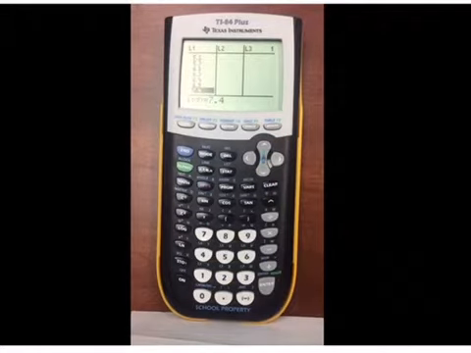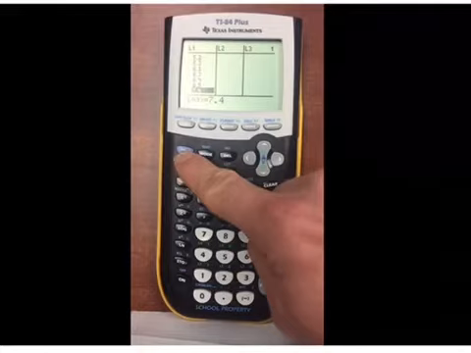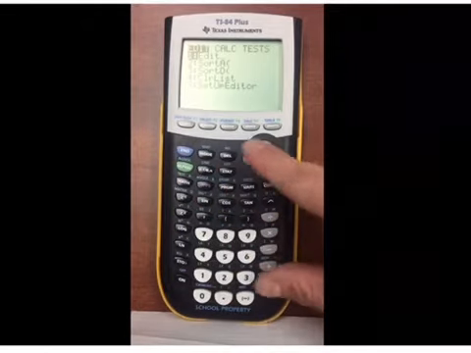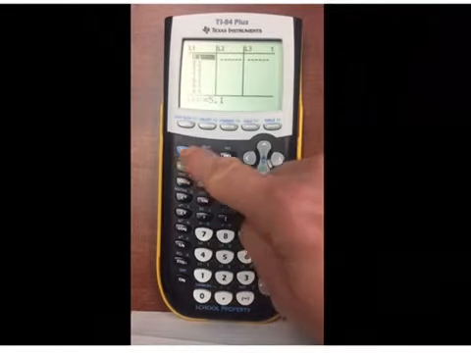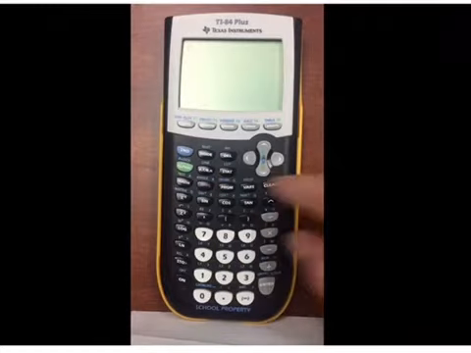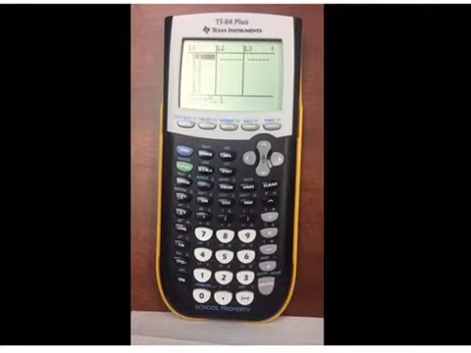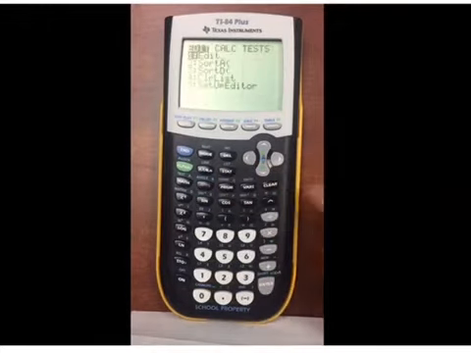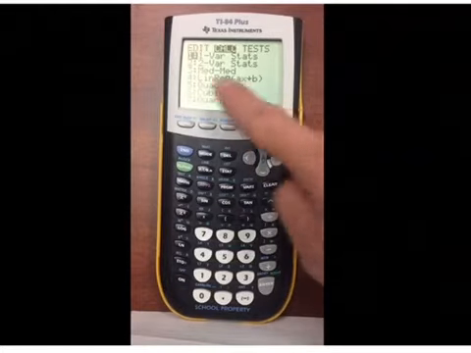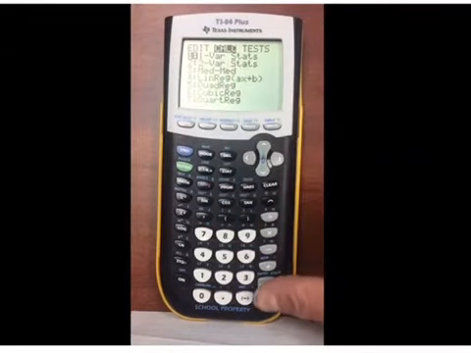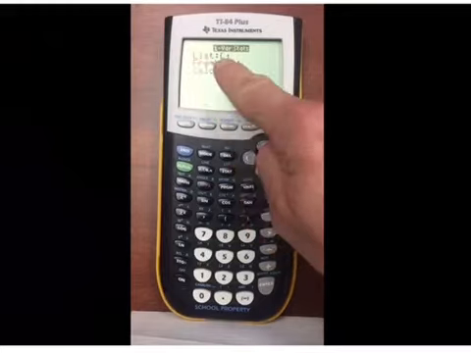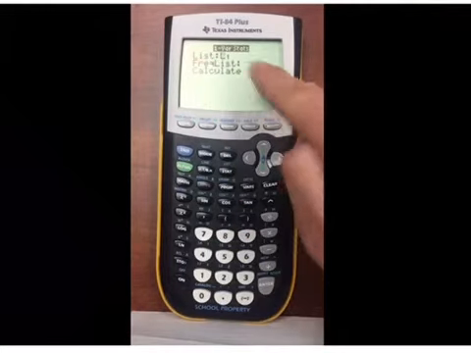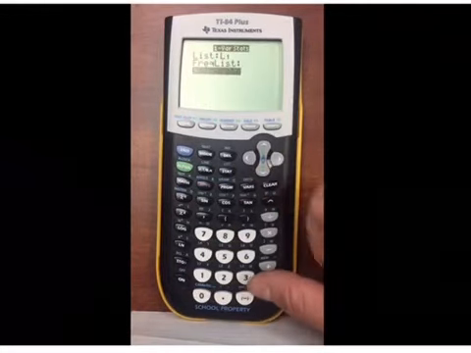Now, I want to do some calculations on this list, so I'm going to press second quit. You can actually do this from the stat menu. I just like to do second quit to clear out and go back to where I'm thinking. So either place, stat menu or second quit, I'm just going to press the stat button again. I'm going to go to calc, and I'm going to calculate one variable statistics. When I press enter, it asks me what list I want to do one variable statistics on. I'm going to just choose L1. I'm going to arrow down and press calculate.